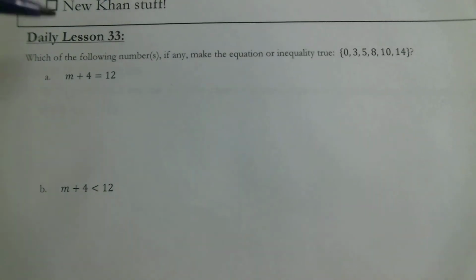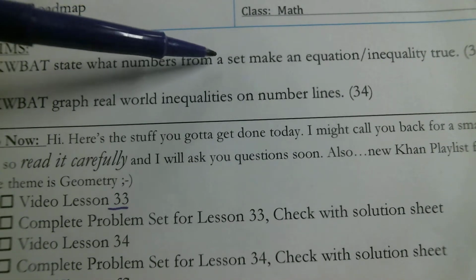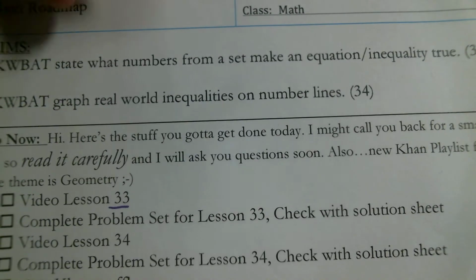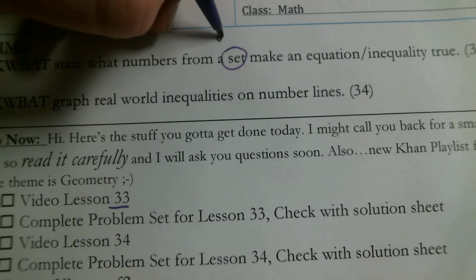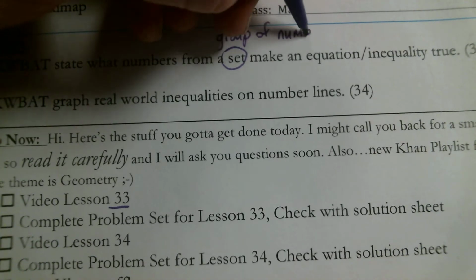So the question states, which of the following numbers? Oh, by the way, our goal. What's our goal? Our goal is to state what numbers from a set make an equation or inequality true. And a set is kind of just like a group of numbers. That's all that is.